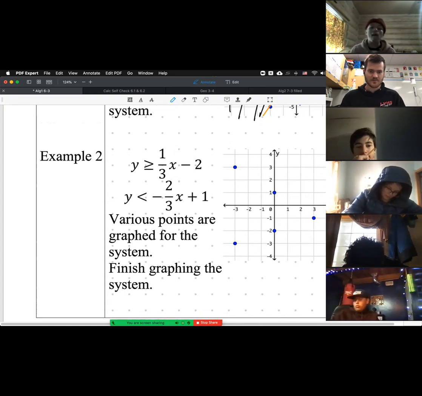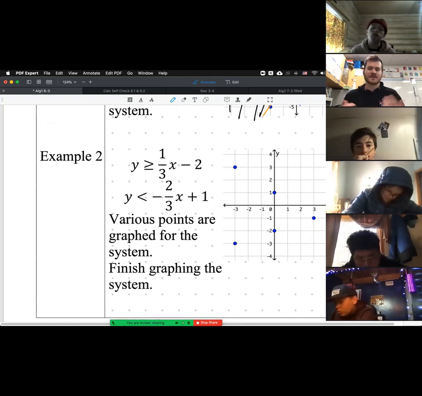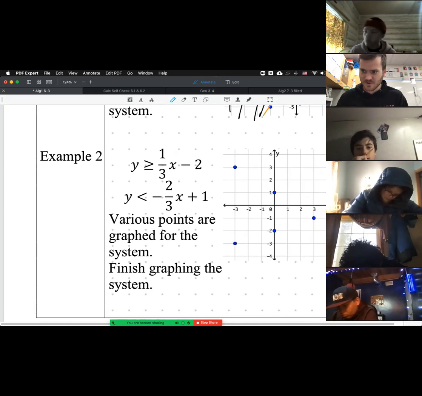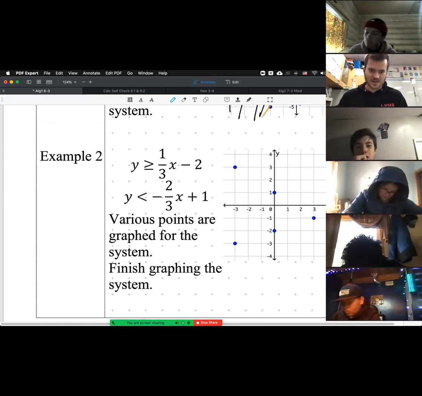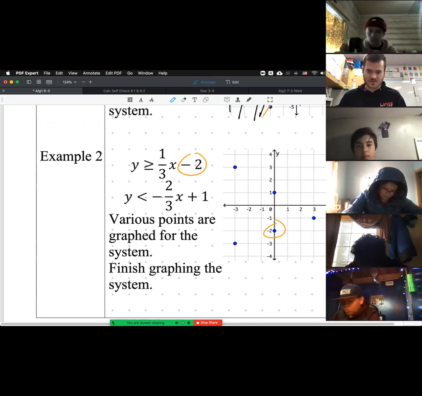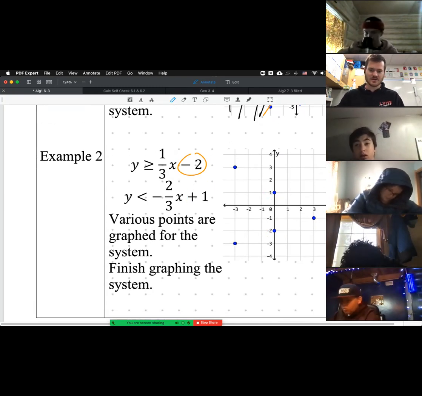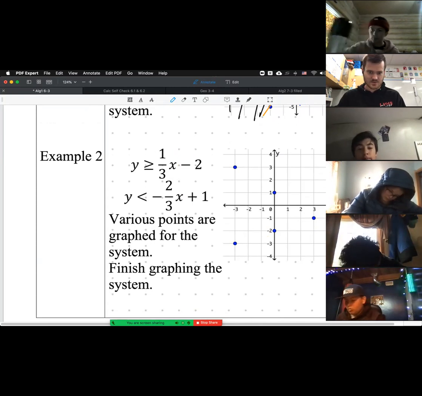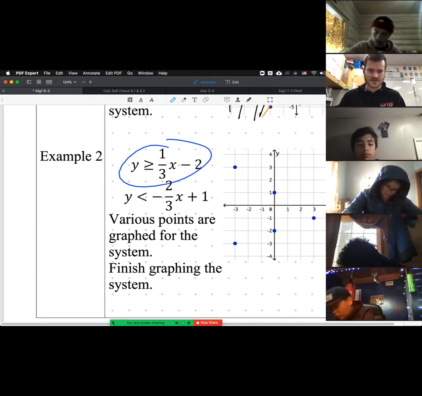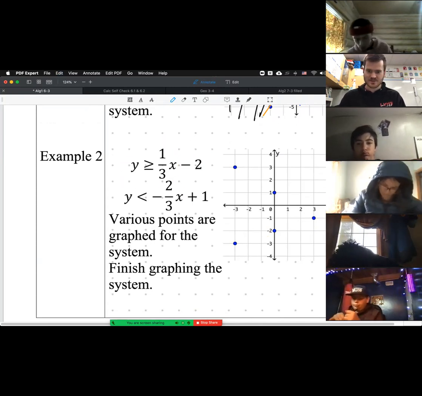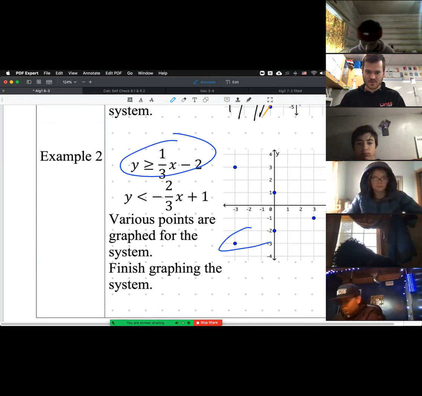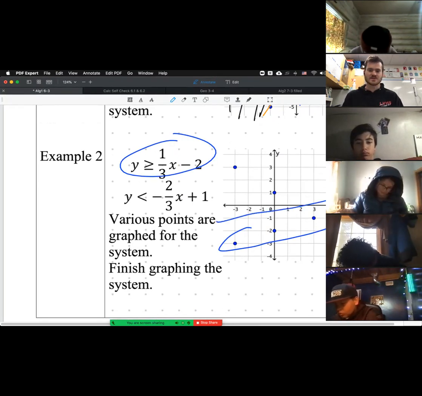And it's the same thing. We have to figure out which one matches with which. And I'm going to use Zeke's method. I'm going to call it Zeke's method from here on out. I'm going to look at the y-intercepts. I look at the y-intercept, oh, -2, -2. I look at the y-intercept of 1, and I see 1. Okay, so that's how you can distinguish between the lines. So let's do our first inequality first. I have the -2. This inequality matches with this series of points.